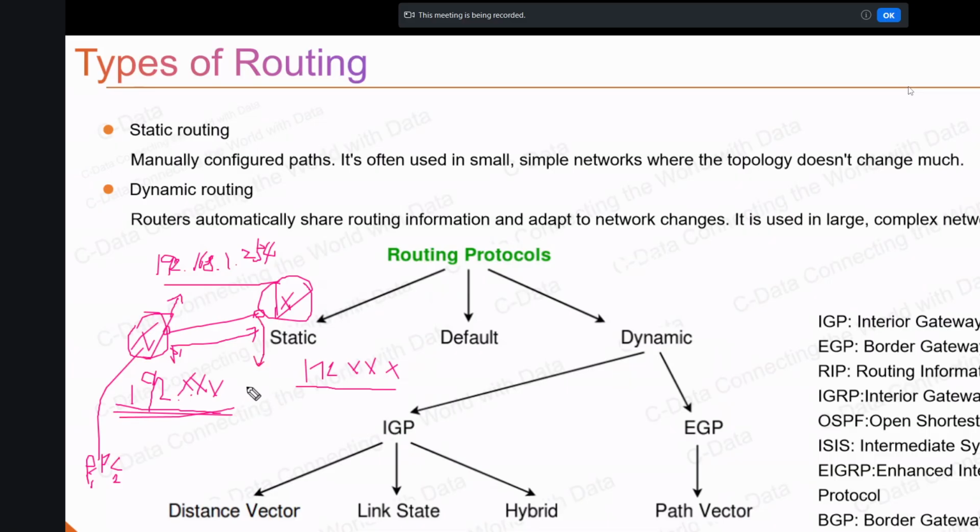Also, for this one, we also have an address to this one. It's also the same. So it will also tell the next hop. So it's this gateway, it goes to here. So this is one way to go.